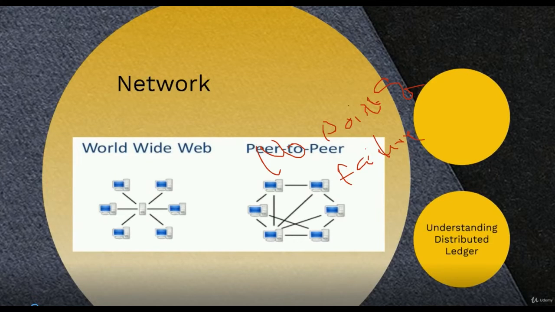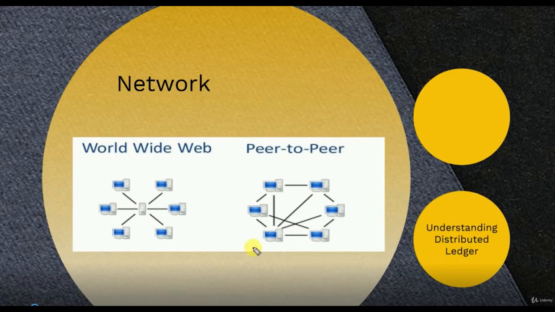There is also no point of altering the data, because every peer will have a copy of the data. So even if one system is altered, you cannot alter all the systems in the network, which is totally impossible. In the PPT it is just 5 to 6 peers, but in the actual scenario it's not just 5 to 6 peers. There will be thousands or millions of peers in the network, so we cannot alter each and every peer, which is very impossible to do.